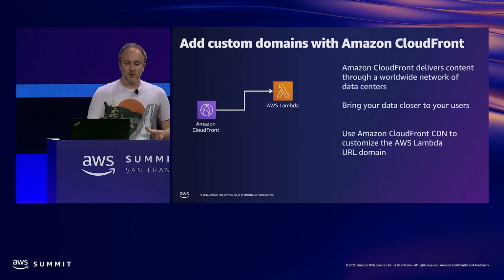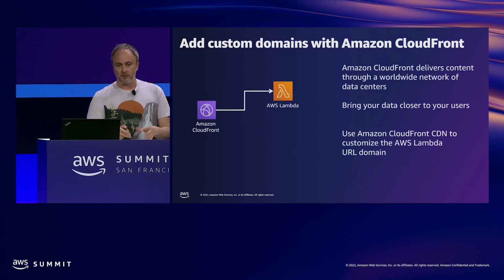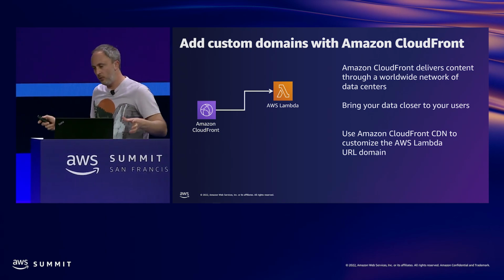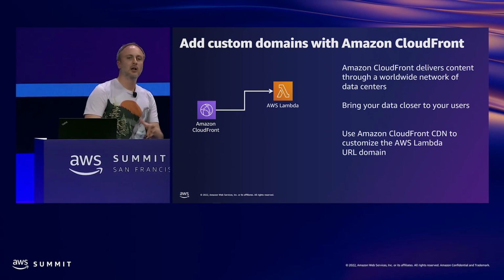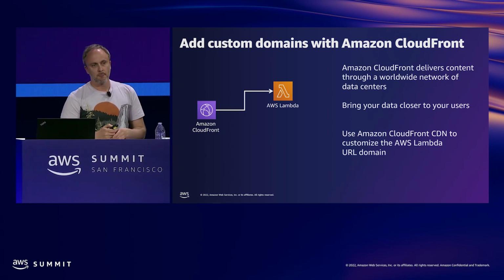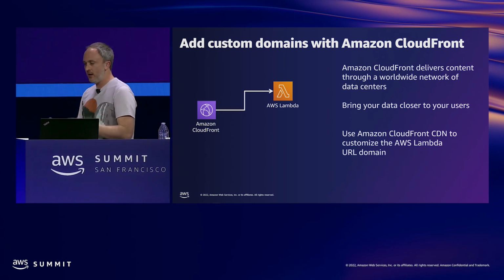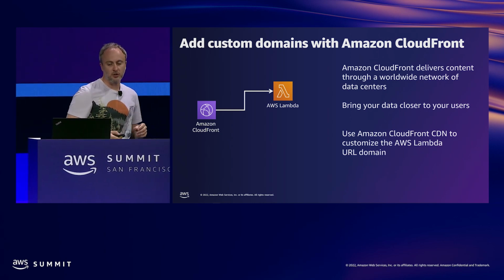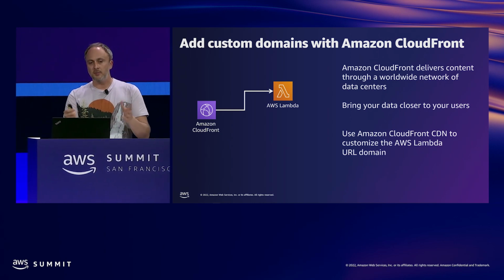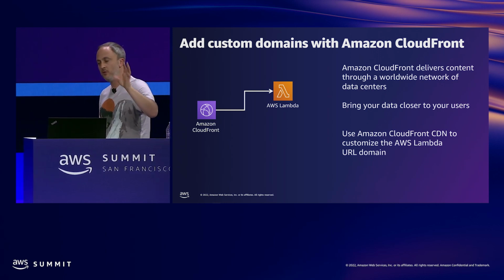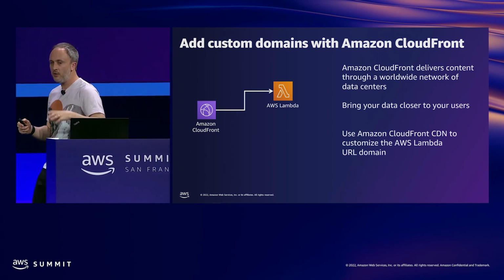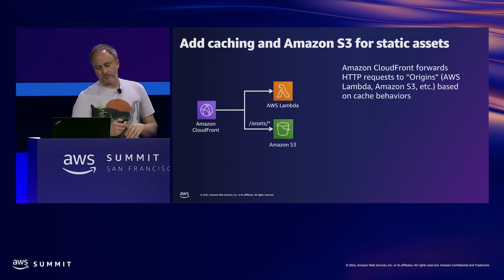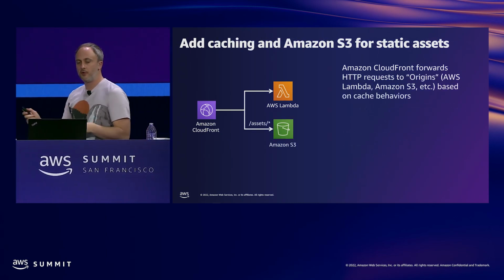What you can then do is you can put something like Amazon CloudFront. Now, CloudFront is a CDN, content delivery network, with nodes all over the world that cache data closer to your users, making it a nicer, quicker, less latent experience. And you can put CloudFront in front of your function URL, generate your own custom domain, so that way you don't have to use the generated Lambda URL, you can create your own domain. Then you can create origins and rules to route to different origins.